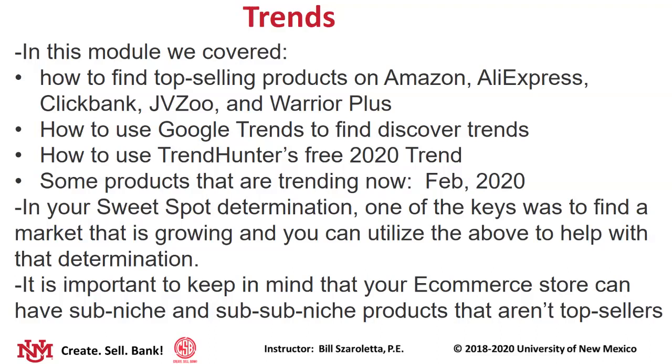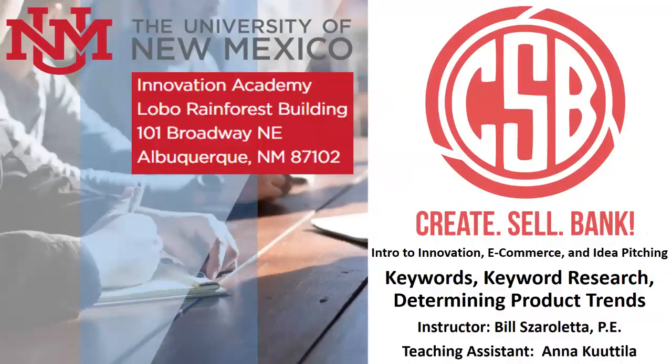Now, keep in mind, I've said this many, many times, that if your keyword is jewelry, there are so many people that are spending a lot of money just on jewelry. But if you can get down into the sub, and in some cases, sub niche below jewelry, you can have a majority of that particular market, because that's just the way it is. So this ends the module on keywords, keyword research, and determining product trends.